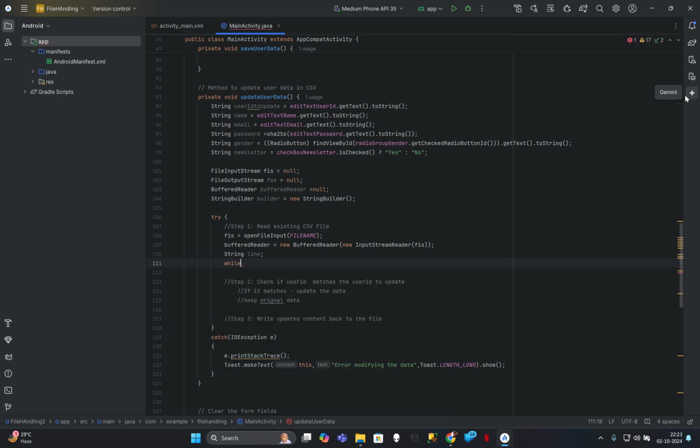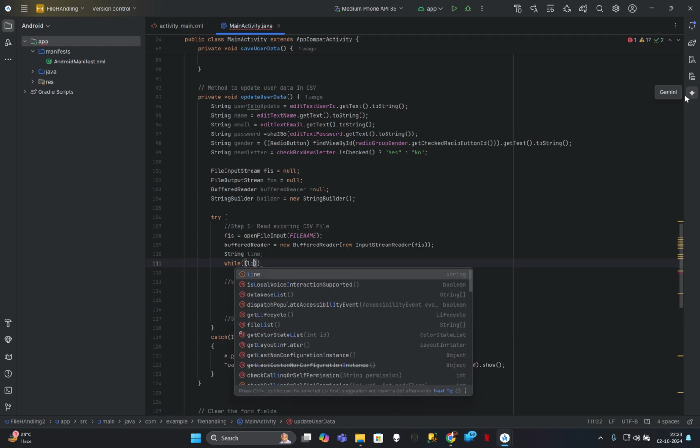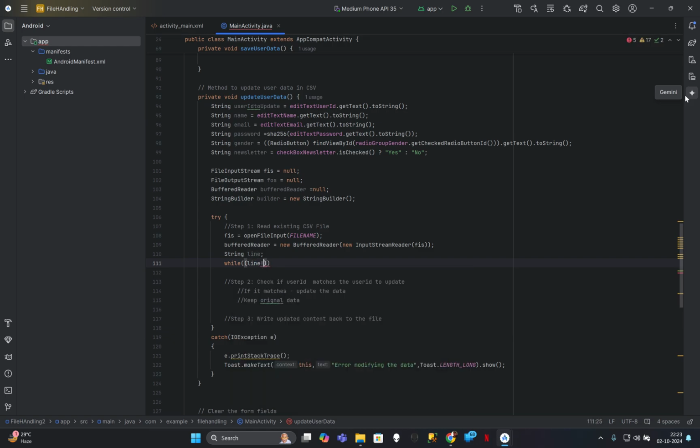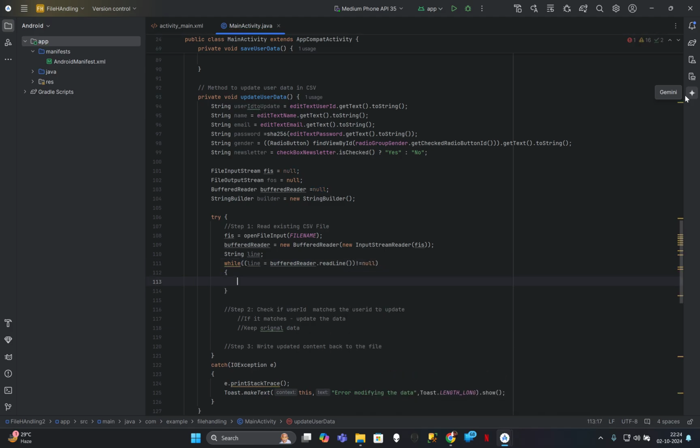Then I want to parse through the file. So, while the line, which is equal to bufferedReader.readLine, is not equal to null, unless this particular statement is true, you split the data. How do we split the data? We split the data wherever we come across a comma.